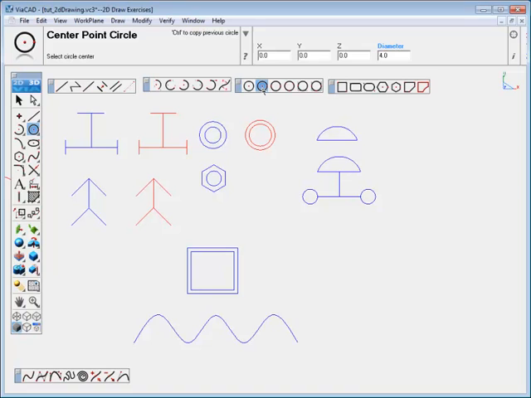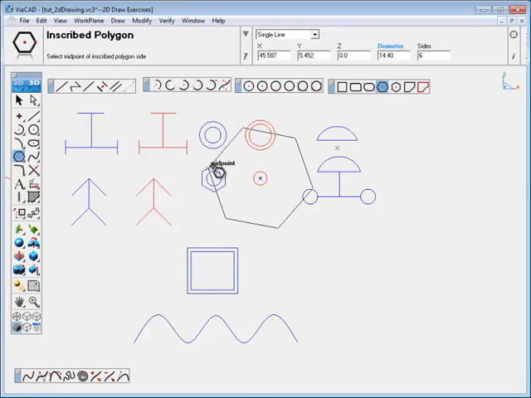To draw the next graphic, first a circle and then a polygon snapping its center to the center point of the circle. You'll choose between inscribed and circumscribed. Notice that inscribed actually allows you to set the point based on its endpoint rather than midpoint of that segment. Another reason to choose between them.